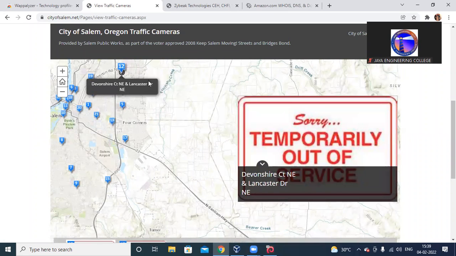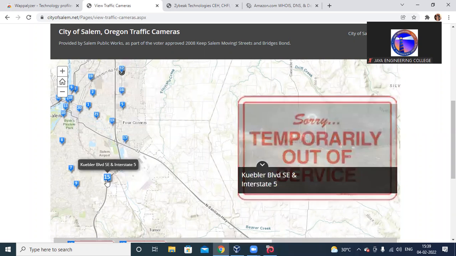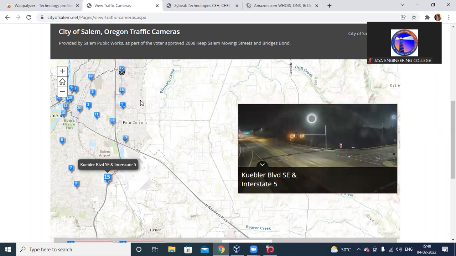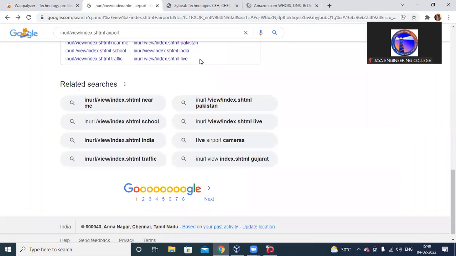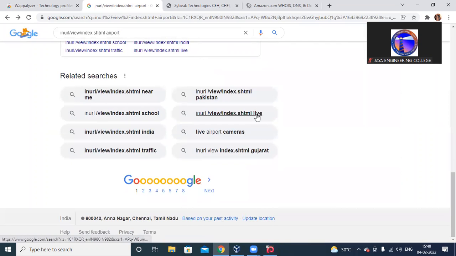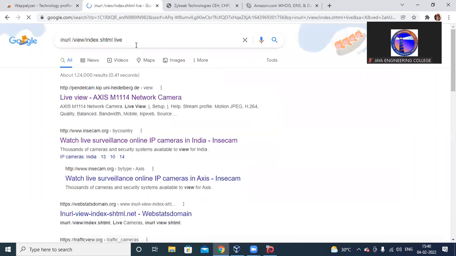See, we can also get those that are temporarily out of service. We can get what cameras are there. See, it's Salem airport and something else nearby. We can get those pictures there. If we need live access, we can do that also. I'm using in the URL /view/index.html live.